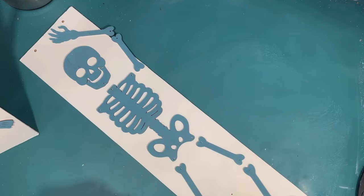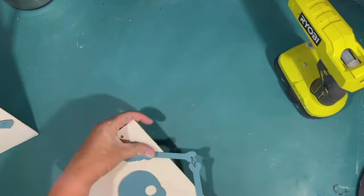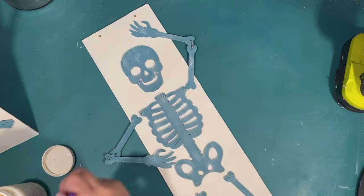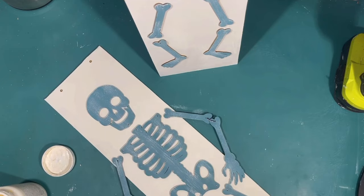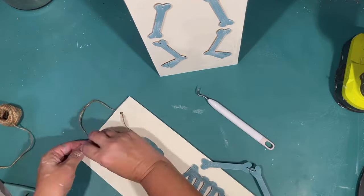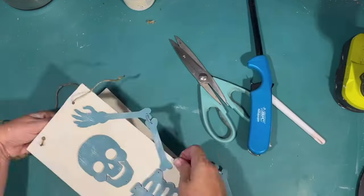I decided to do my skeletons doing different things. This one's going to have like one arm raised, like it's partying maybe. And it's fun to do a little variety with our skeletons. Now, to kind of break up some of the blue and to make it look coastal, I'm going to go over our little blue skeletons with a little ivory, distressing them all over, just to kind of make them go with my coastal farmhouse vibe. Then I'm just going to use some twine to make new hangers for these. And then we can get started on the third sign that we're actually going to hang in between the two skeleton signs, which is really going to tie this together and kind of make it make sense.